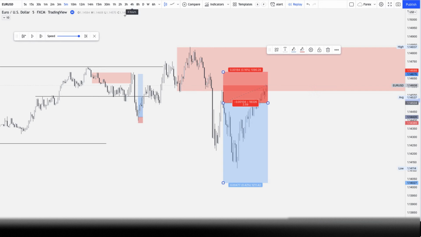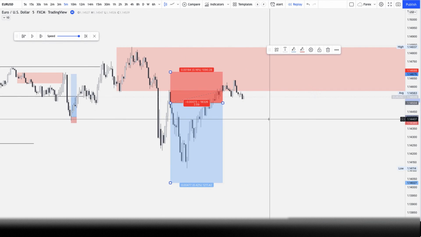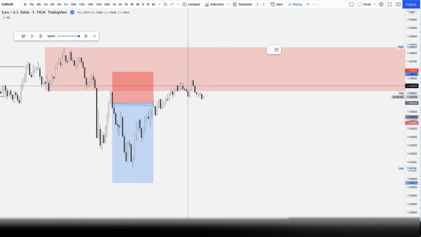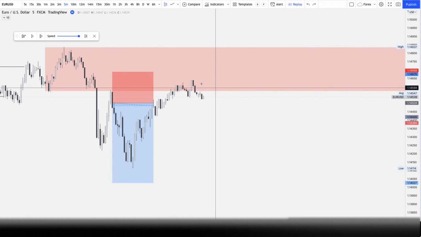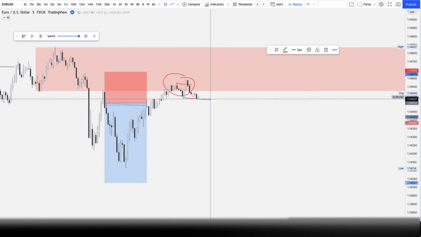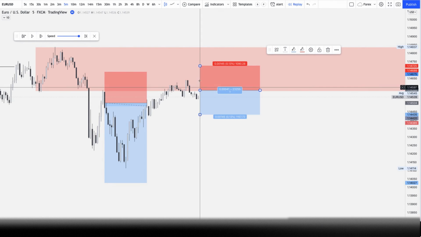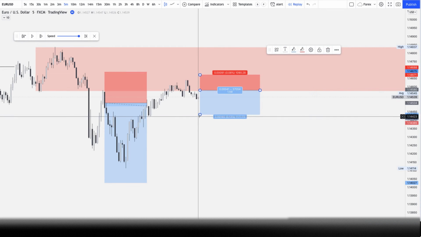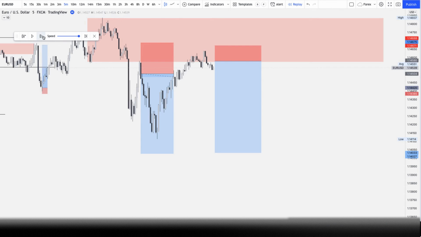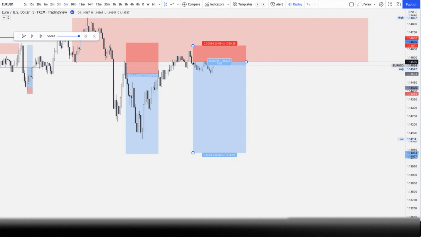But for people that are new maybe to this strategy, you can look at covering the rally-based rally or whatever. Especially, guys, if you're flowing with the 4-hour order flow. And then I just want to highlight here as we play this out. What do we have here again, guys? We've now tapped into our rally-based rally. And on the 5-minute, what do we have? We have a high and a low. So I would be comfortable again looking for sells. Now whether or not price comes to this order block is another story, but we're going to try it and we're going to take it. We're just going with the flow of price. So that would have tapped you in if you covered the bottom of the order block.